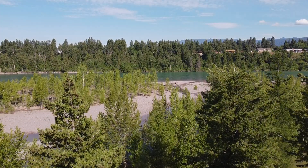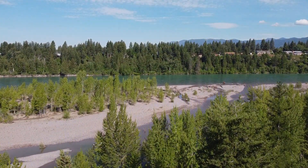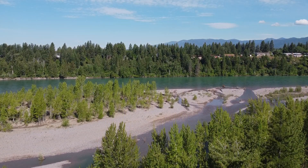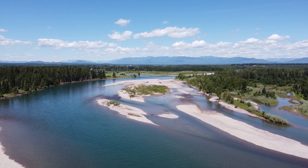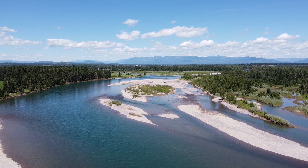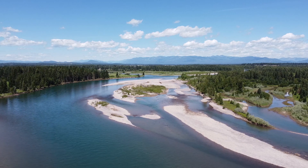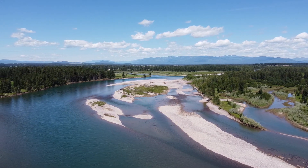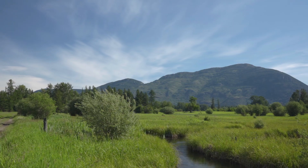The Bad Rock Canyon Conservation Project will promote the aquatic biodiversity and protect the healthy function and excellent water quality of the Flathead River. The Flathead River drains 6 million acres, including Glacier National Park, and flows into Flathead Lake, one of the cleanest large lakes in the world. This intact, connected aquatic ecosystem still contains a migratory population of bull trout that migrate up to 150 miles from Flathead Lake to spawning areas as far away as Canada.